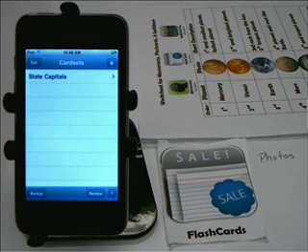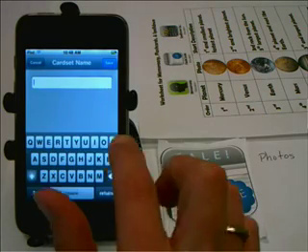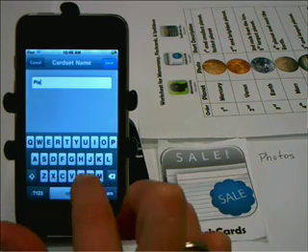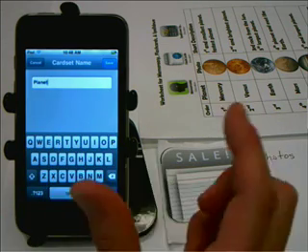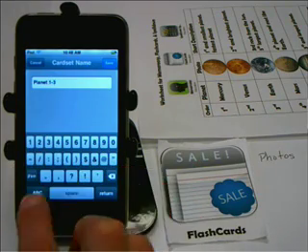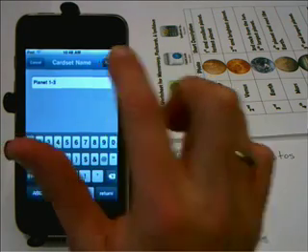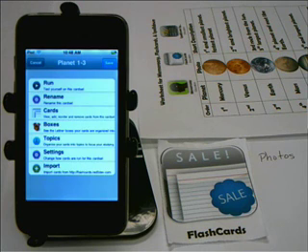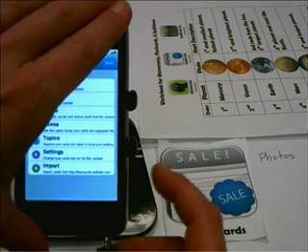And we're going to go right to the plus sign and add a deck. I'm going to title this one Planets. And again, it is a good idea to put the date that you built this so you know if it's an old deck or not. Tap Save. And then you come to this screen. Now, I'm not going to go over the screen in depth right now. As soon as we enter planets, we will come back to it and talk about these. Now, we are going to use audio today, so go ahead and make sure that your mic is in.